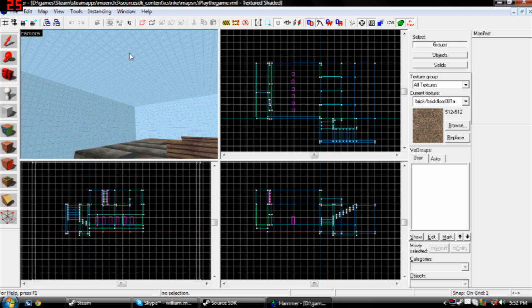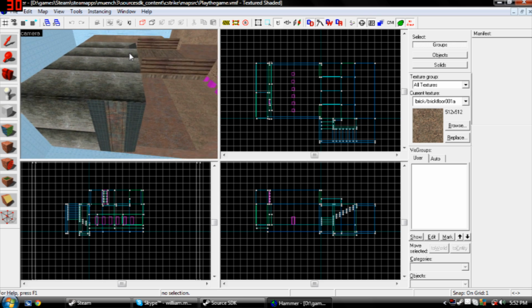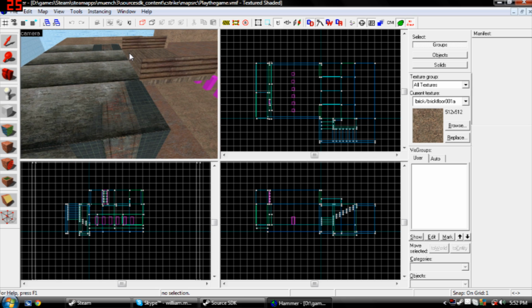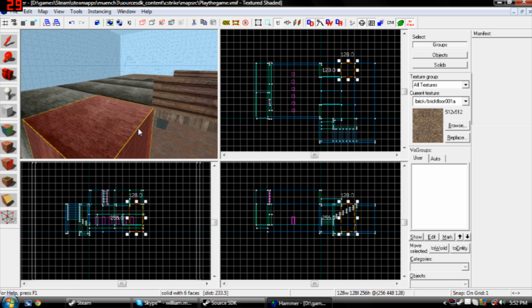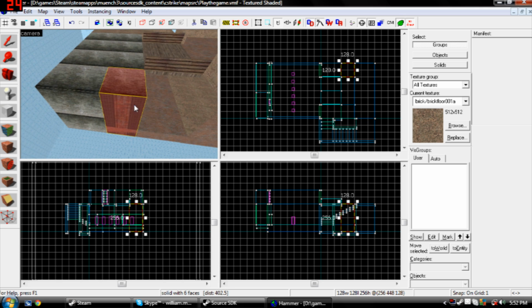So first, I'm going to address this little issue here. See this little graphical error? That can show up in-game. Something I'm going to advise you to do is not make the first part flat. See, we made it flat like that? That's a really bad idea, so let's go and fix that.